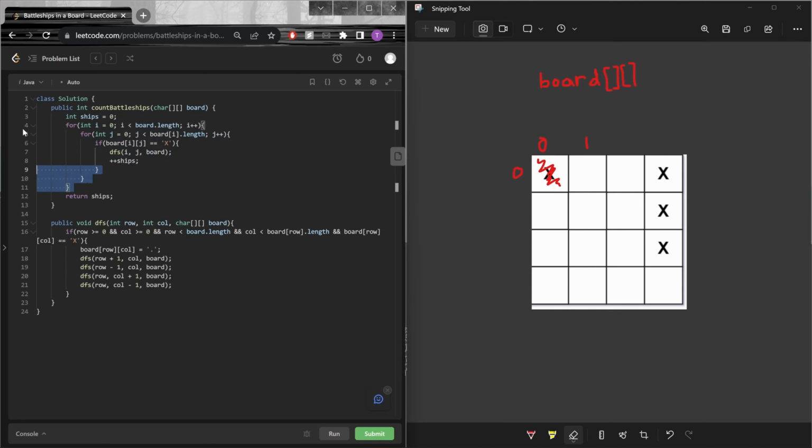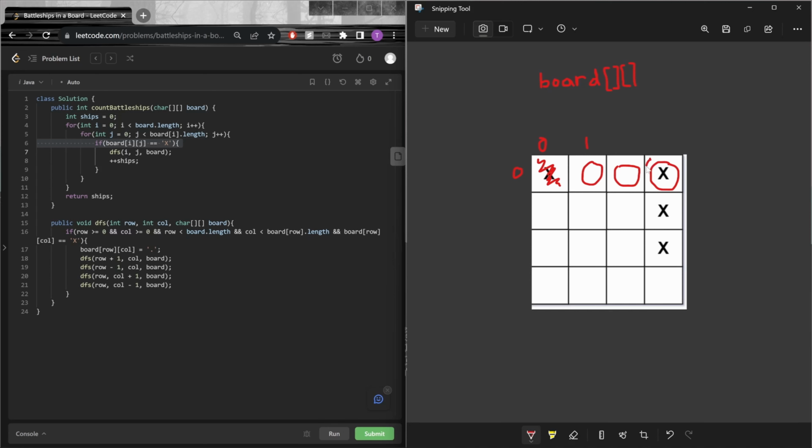So now we're back to this for loop up here, and we're going to increment each index, remember. So now we are here in this part of the sea, but this isn't an X, right? So we keep going. We're now in this part of the sea. This isn't an X, but now we go to the right one, and that is an X. And basically, our DFS approach will make every part of that ship a C, right?